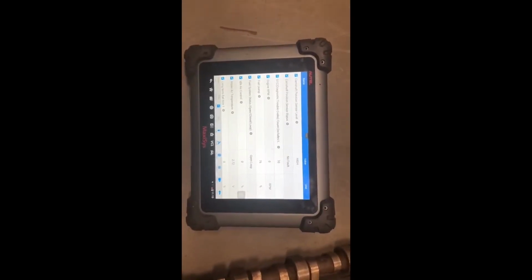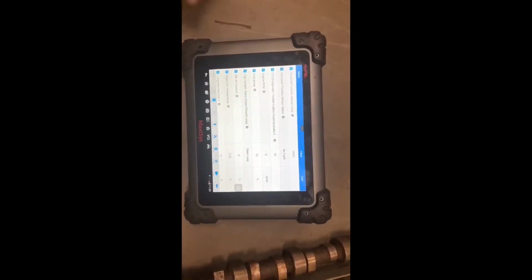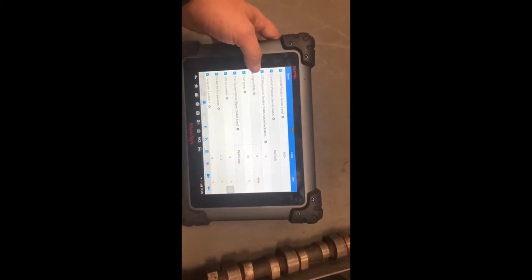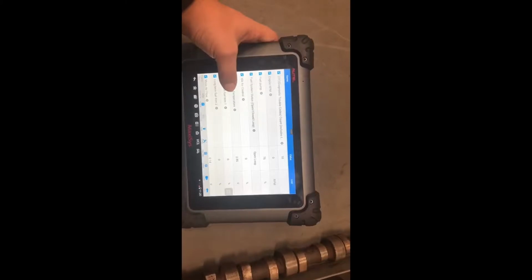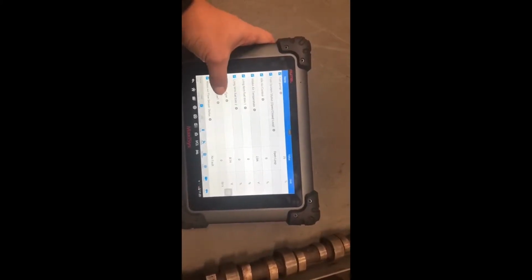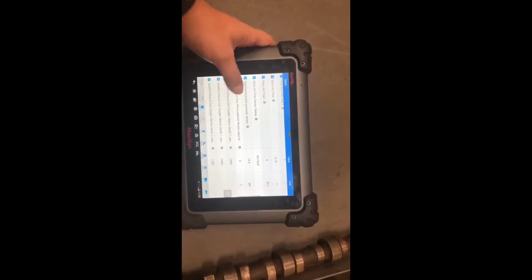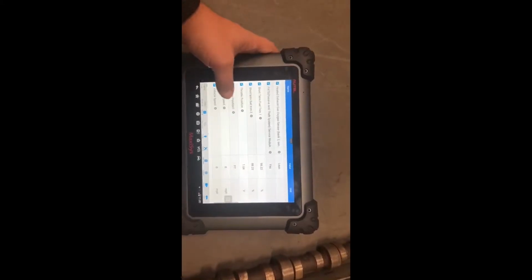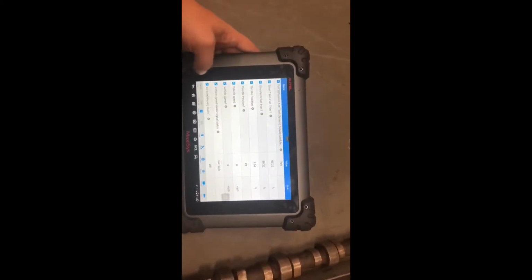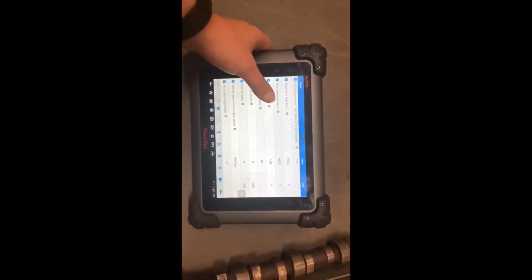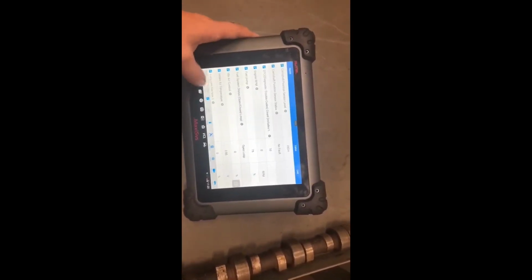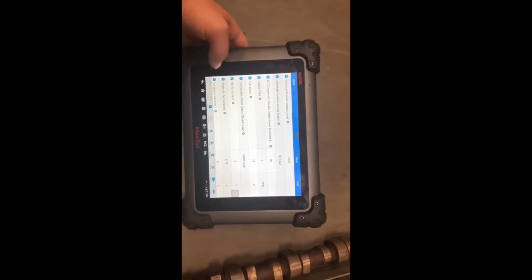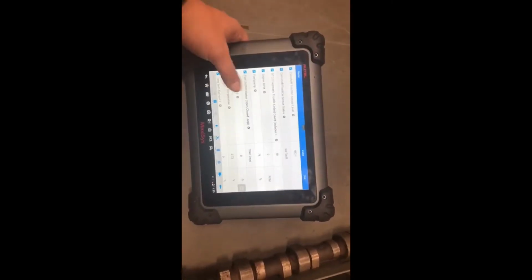This right here is a scan tool that we're going to use with these different PIDs. These are all live data. We've got our camshaft sensors, the trouble codes, engine RPM, fuel pump, system status, idle air control, fuel trims, mass airflow sensors, EGR, O2, fuel trims, throttle position, vehicle speed, and air conditioning in the clutch. We've got all of those selected. You can go out more and get more options, but these are just the options that we've chosen for the specific vehicle that we're going through right now.